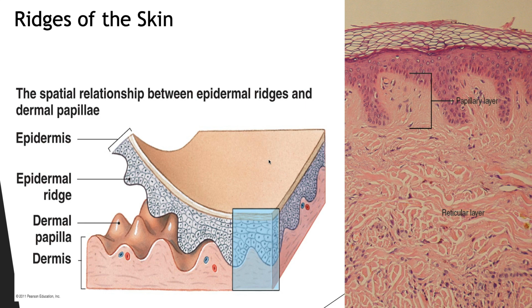So as we get into this, you'll start to see the deeper layers of the epidermis that form some of the epidermal ridges. These extend into the dermis and are adjacent to dermal projections that are called dermal papillae, and they project upward into the epidermis. You can see those ridges here. And they help to firmly bind the epidermis to the dermis by increasing the surface area for attachment.